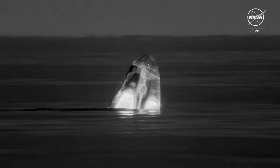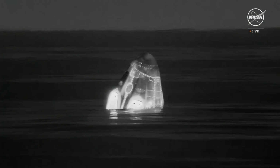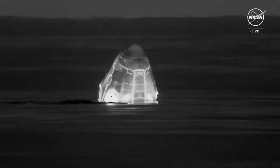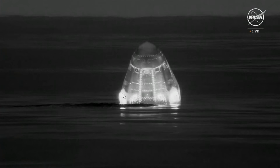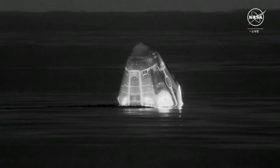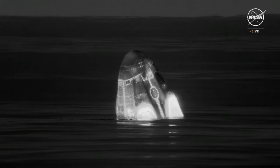And so we did hear those communications to Crew 7, letting them know that the recovery teams would begin to approach momentarily. So we might be able to get some views on our screens as we see those fast boats begin to approach the Dragon capsule. Exactly. There's a couple of fast boats that are dedicated to retrieving the parachutes out of the water, as well as a fast boat that will be dedicated to approaching the capsule and using personal protective equipment for the folks on the boat, because at this point in time, Dragon has just come back from space. It's possible that there are some residual hypergolic fumes around the Draco thrusters and around the nose cone. So the team is actually going to approach with a hypergol sniffer.